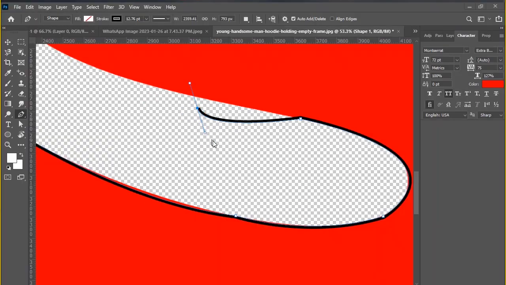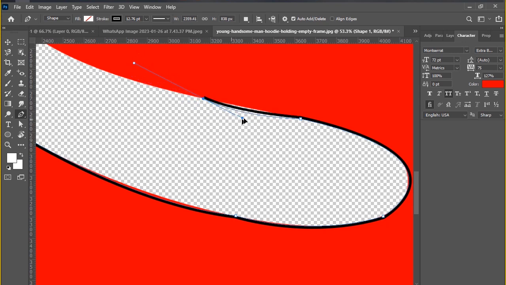If you want to modify your design, you can modify it with the handles like this. I'm pressing Ctrl, that's why I can select the anchor point and modify my design. I want to change this position, so I'm pressing Ctrl and moving my anchor point.